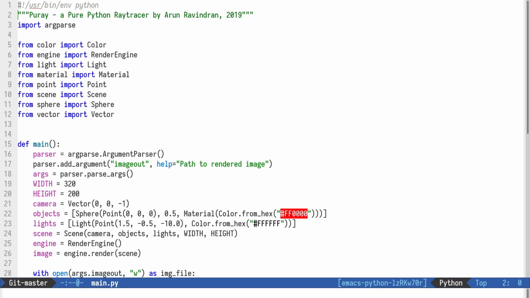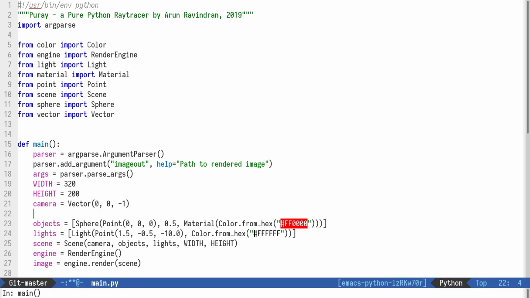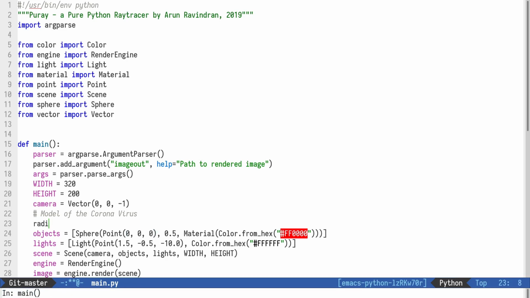I didn't have much time to code, so I had to choose what to remove and more importantly, what to keep. I opened the main.py file and decided that the camera and lights were okay. Added a comment explaining what this is about. Started working on the list of objects. Next, instead of hard coding numbers in code, I set a variable with the value. Should be a constant, but Python doesn't really have constants.